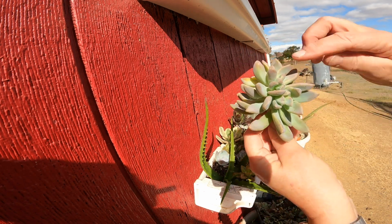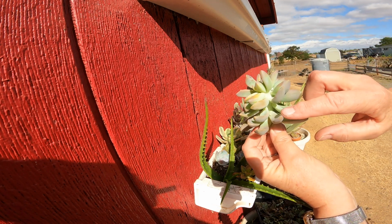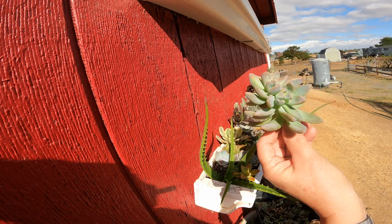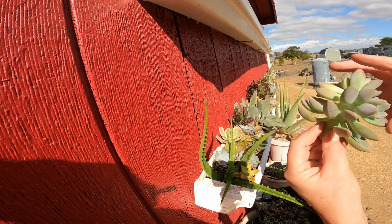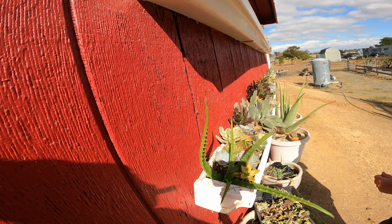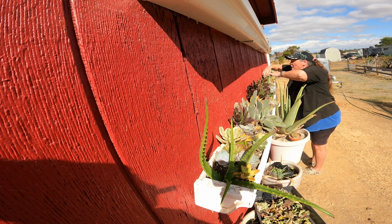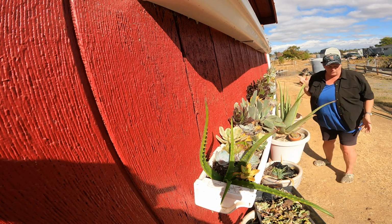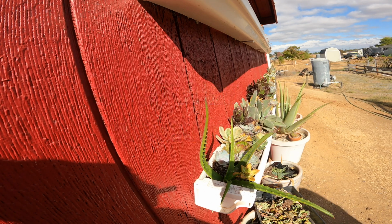This one's starting to crest. See how it's kind of growing like that? And if you look, you can see the stem is starting to widen and flatten. It's more flat this way and thick that way than round. And my ghost plants out front, and I can never say the name. I'll put it on screen of what they actually are. It's like something Parageisi, I don't know. I can never say that word.